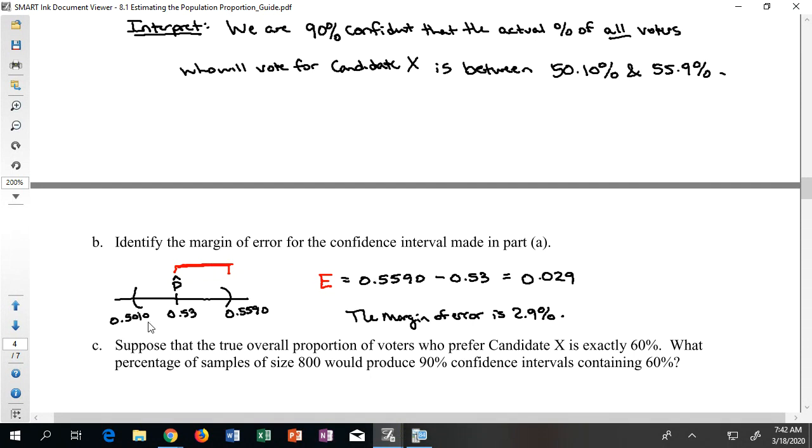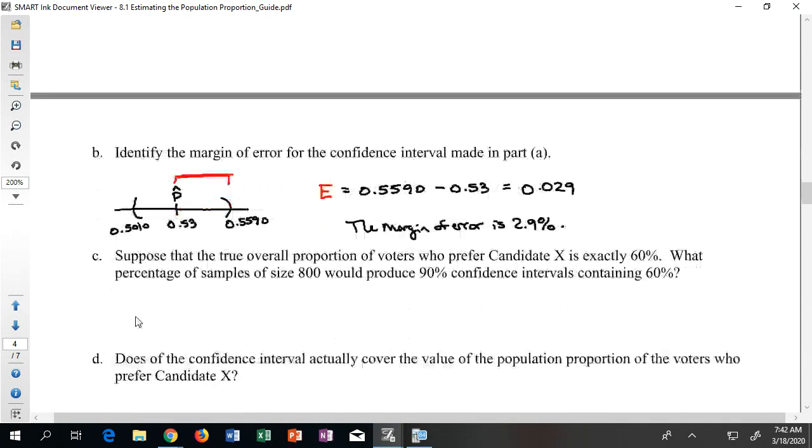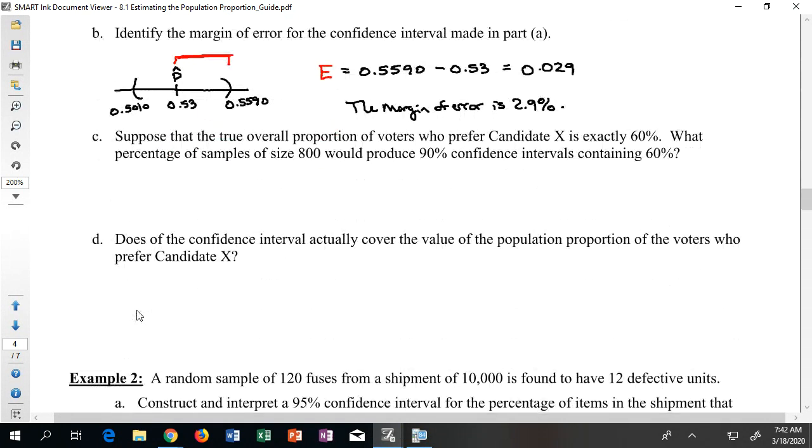And we could always imagine constructing it that way. Notice that you don't have to actually go ahead and use this upper endpoint if you don't want to. You could find the same distance by doing 0.53 and subtracting the lower bound. Doesn't matter. Now, parts C and D oftentimes appear to be like they're very tricky questions, but they're not supposed to be tricky questions at all.